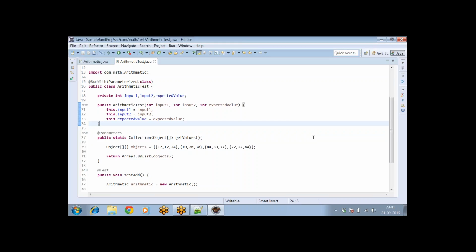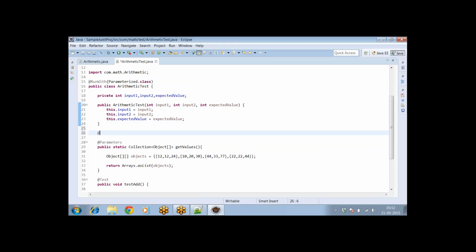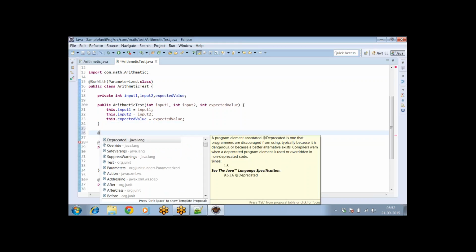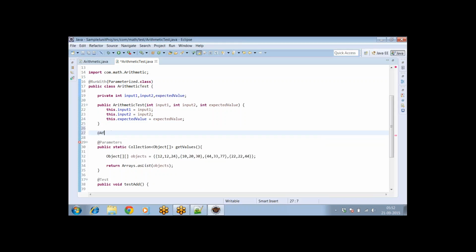What you can do is use the methods before and after.